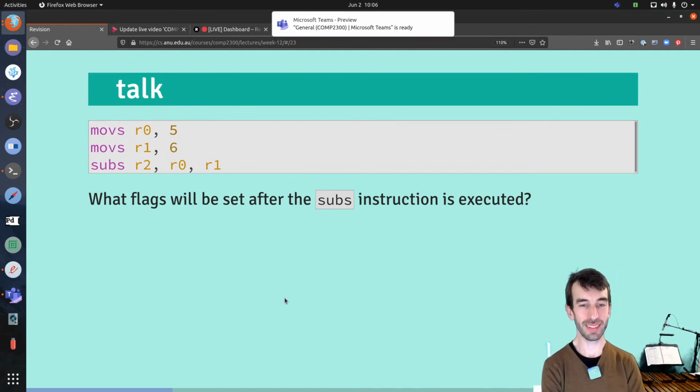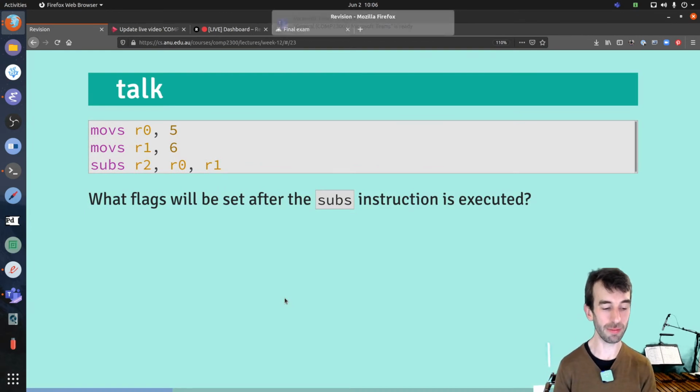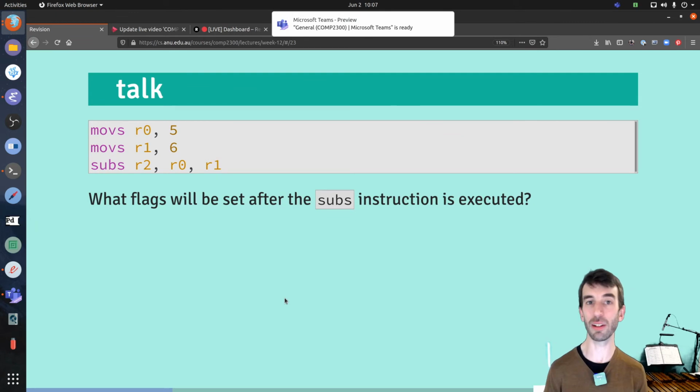So, I've asked you a million questions in practice exams about what flags are set. I don't think we should go into this one right now, but it's good to keep practicing, testing your knowledge and making sure you can generate an instruction which can set any flag. So work out ways of doing those little tests. You had a lot of exercises in the labs, make sure you can do them.